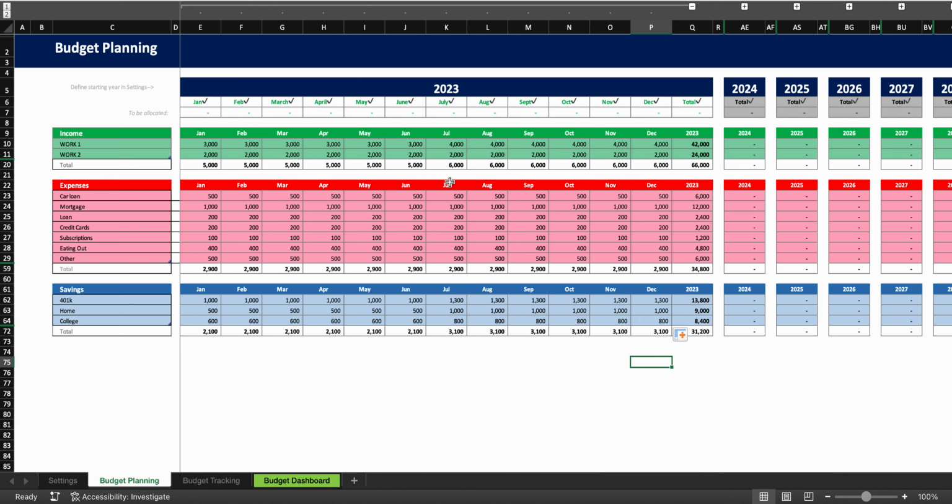Perfect. So now we can see that every month with our income, we have allocated it all correctly. It's all lighting up green.